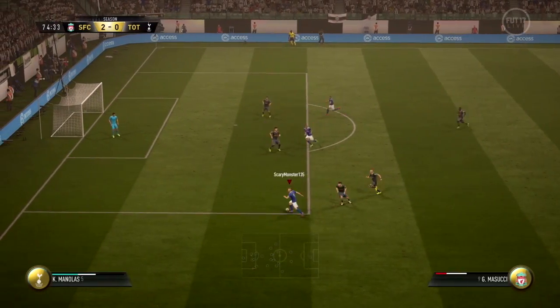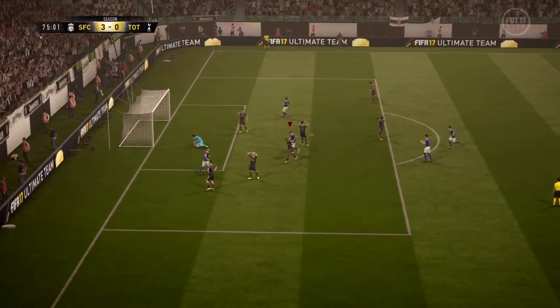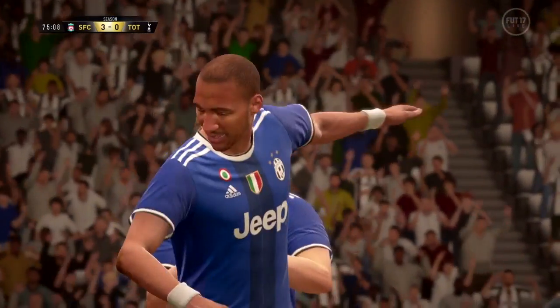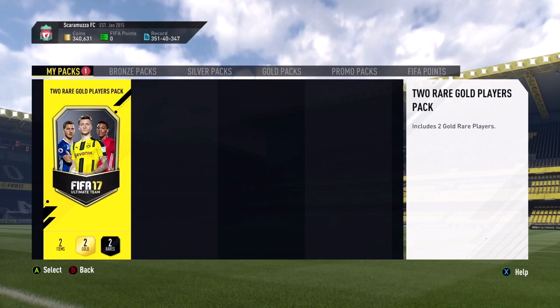Into the 74th minute here, a lovely run from Masucci, who just sort of passes it back to Nzonzi, and he's got 2 for the net. And it finishes 3-0, and it's an outstanding result from our team. So since we won with a clean sheet, we were rewarded with a 2 rare gold player pack. So let's open up this pack.